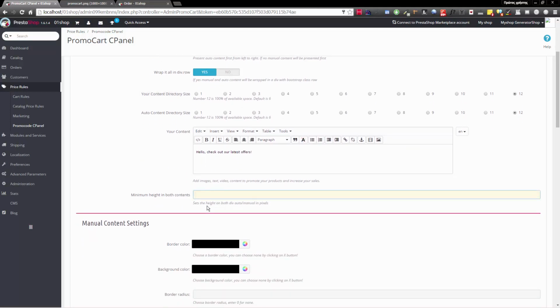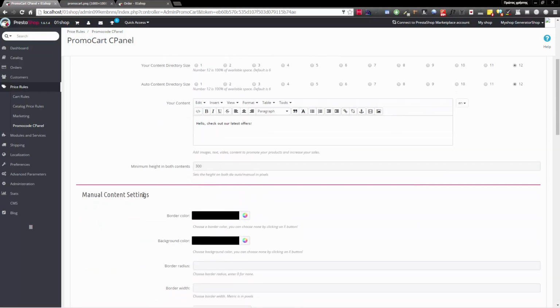Well, I'm going to enter about 300. That's in pixels. I'm not going to enter px, for those of you that know CSS. There is no need to. The module does this for you.